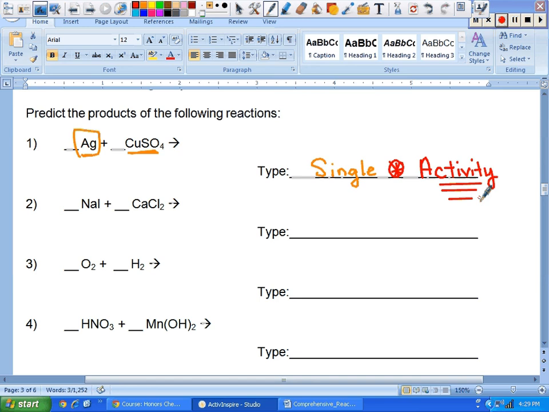Guys, I'm not going to finish this one because I want you to be able to figure this out on your own, because you should be able to do it. Now, if it will work, figure it out. If it will not work, I do want to help you out, because I don't want to give this one away. But if it will not work, this is what you would put. If it will work, I want you to be able to move the silver over. Remember, you're going to get a new compound. Silver is going to be with sulfate. Copper is going to be all on its own. But again, you check this to see if this will work.